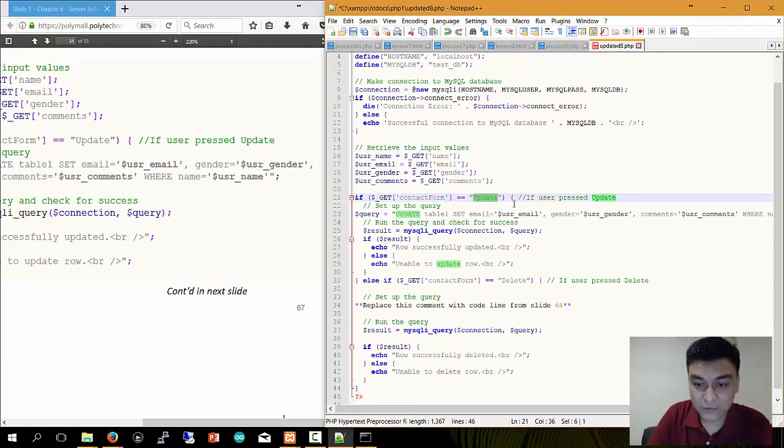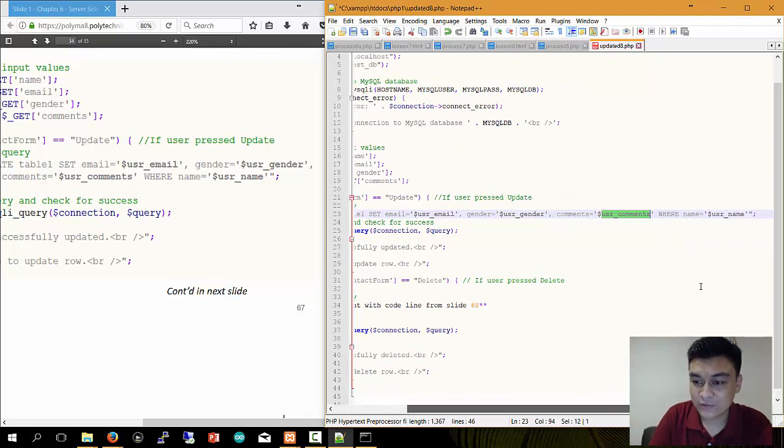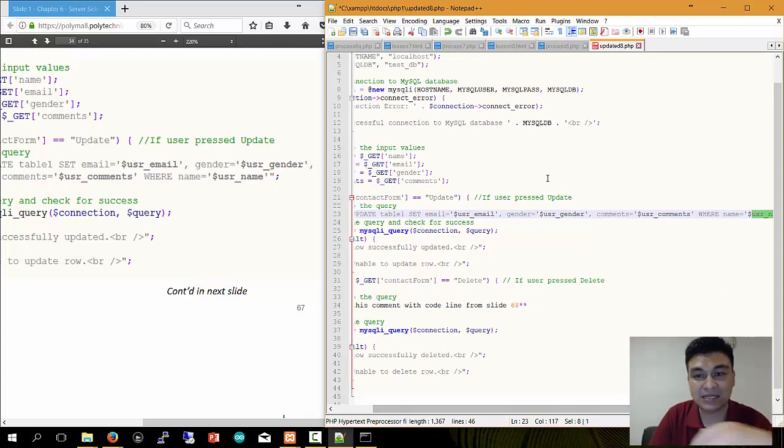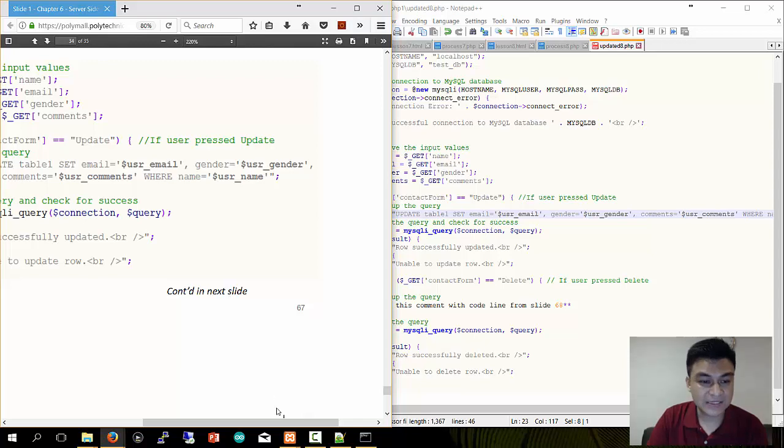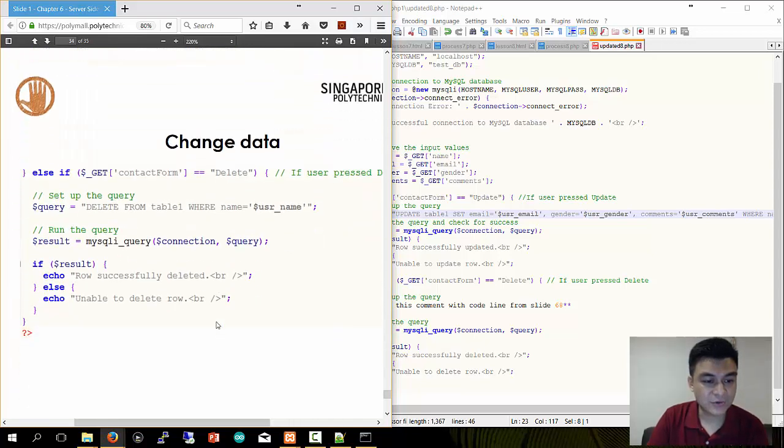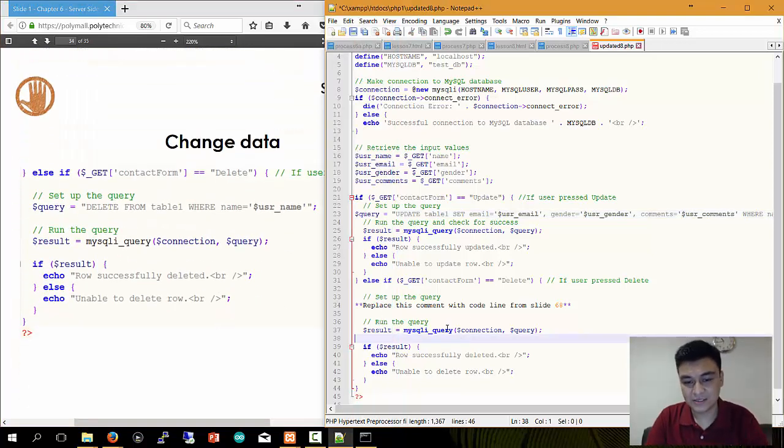After that, I use the update query to set the particular information, which is user email, gender, and comment, where the filter is the username. For example, if Joe's name is selected in the update, it only changes Joe's row in the table. Next, maybe the last one, the delete.